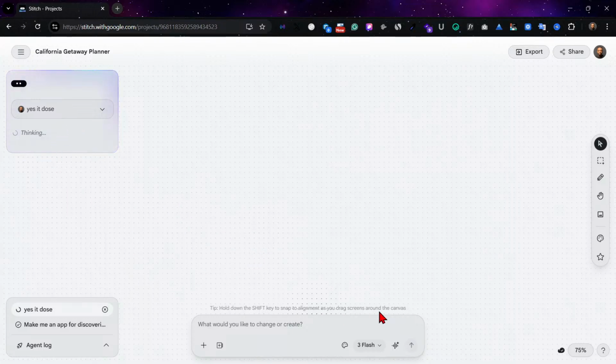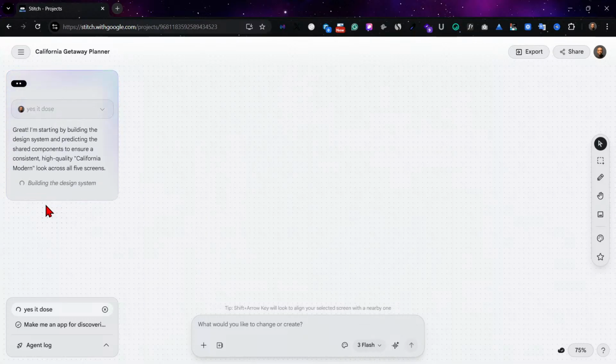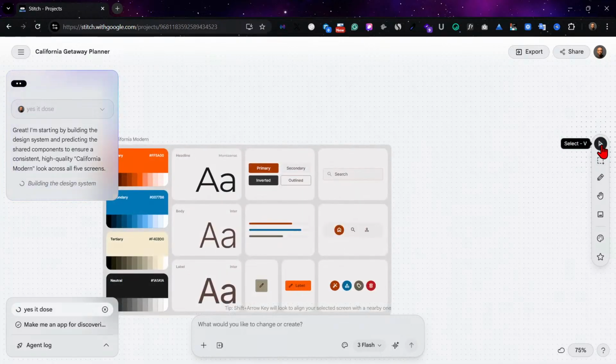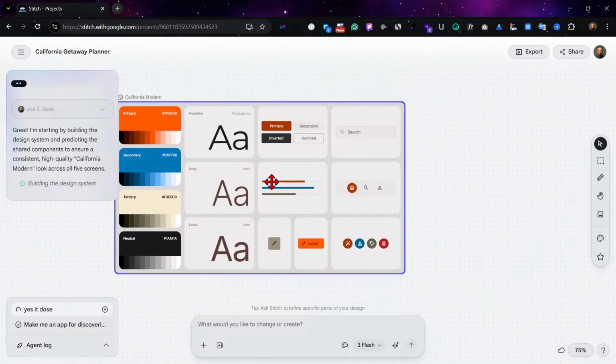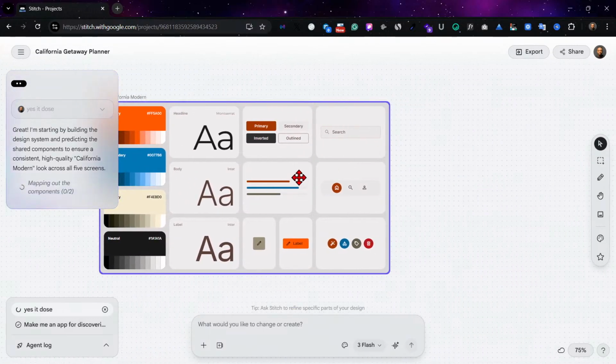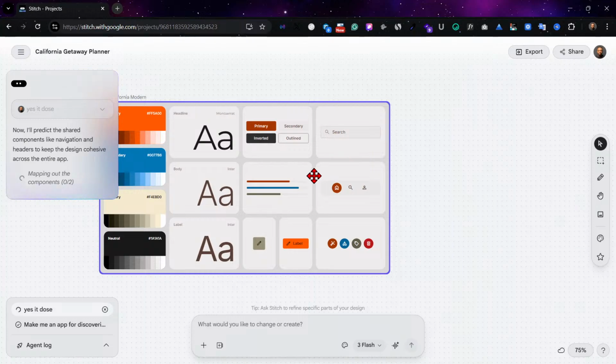They made the chat box here and the other elements, slightly different from Figma Make. Let's see what it does. As it's busy doing its thing, on the left-hand side, I think it has generated a style guide, which is very cool. This is the first thing when you are building any app: you have to create a design system. Very important, so I think that's what it did first.